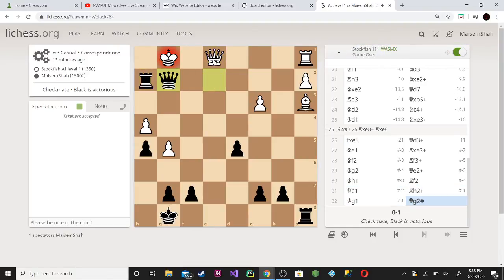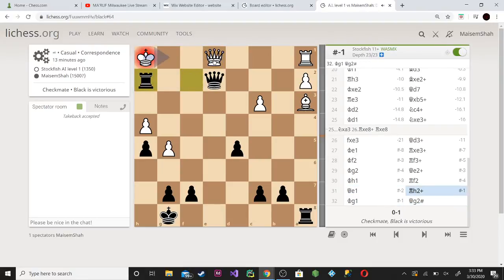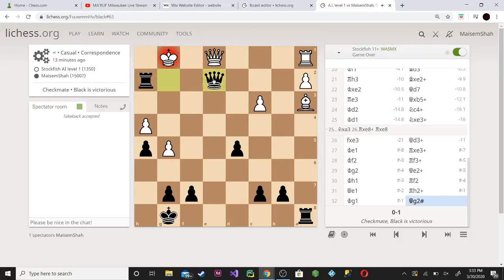So if I play here, it's checkmate automatically. One thing we did, we connected the rook and the queen, so we're gonna have a limited attack on the king. So it's gonna be checkmate sooner or later. And so that's pretty much how we played this game. But there are so many different ways we could have gone about it.